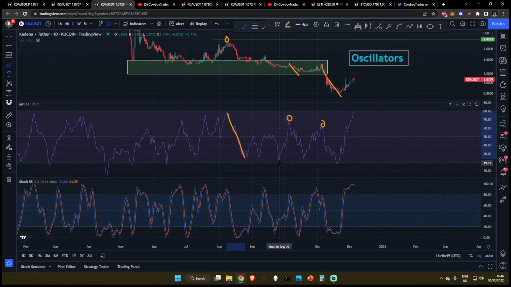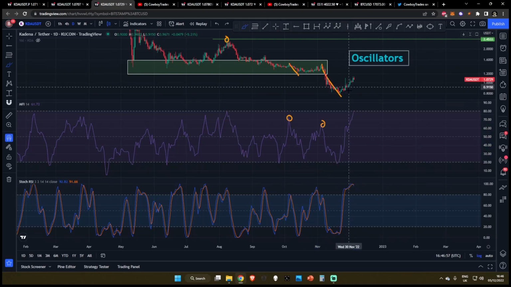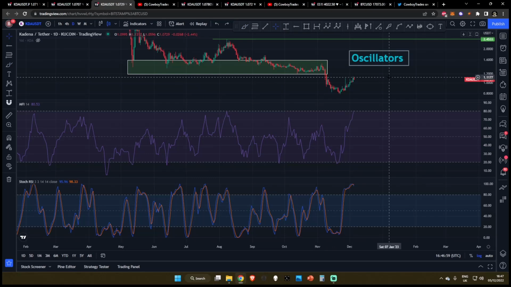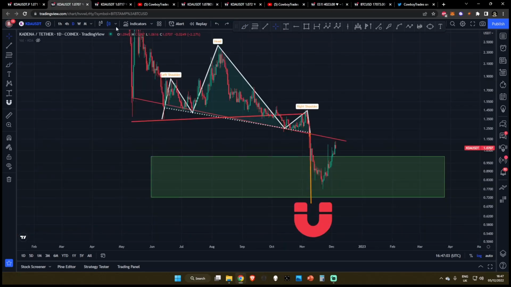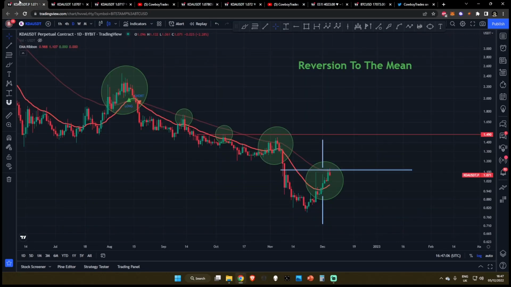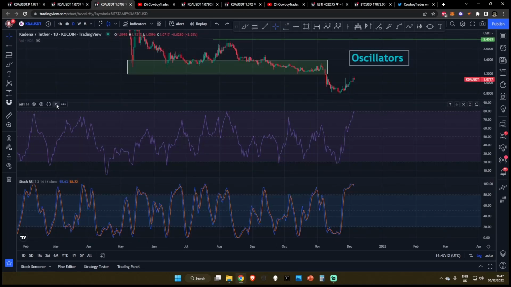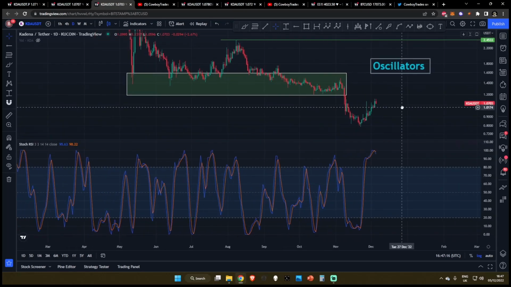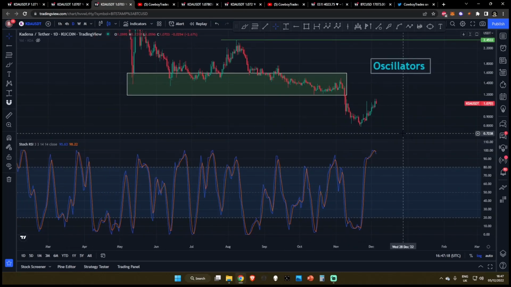It doesn't work as well in a bear market because we are so weak right now. But you can see times where the MFI bottoms out and you do have a slight move to the upside, like this big one here. But we've got the inverse of that right now. We're very overextended on the MFI. And subsequently, looking at our other charts, we're running into resistance. We've confirmed the neckline of this head and shoulders pattern, and we've also reverted back to the mean, which is another reason why all of these oscillators, these momentum indicators, are completely overextended, because we've reverted back to that mean bearish trend line.